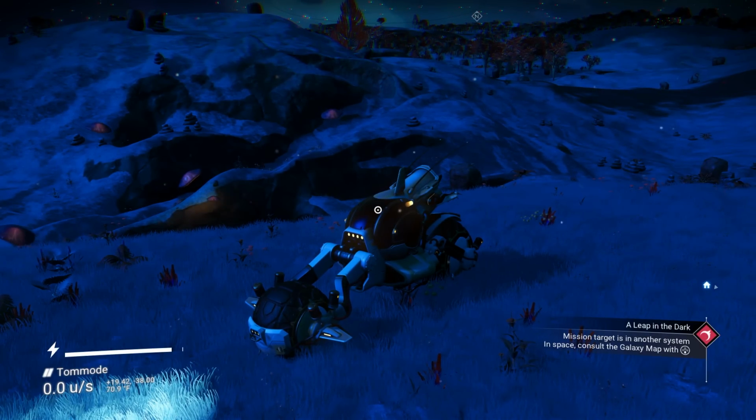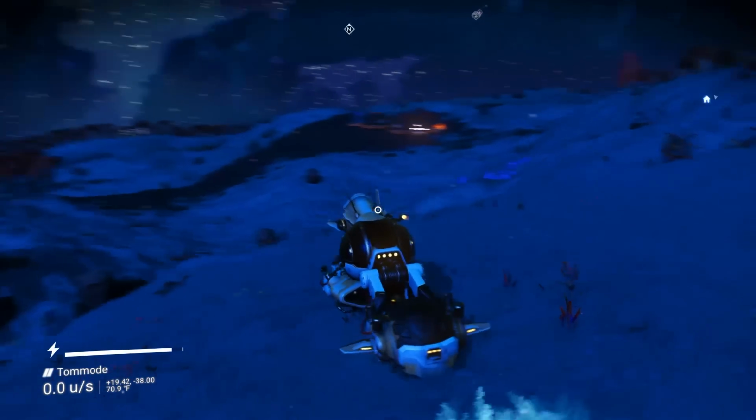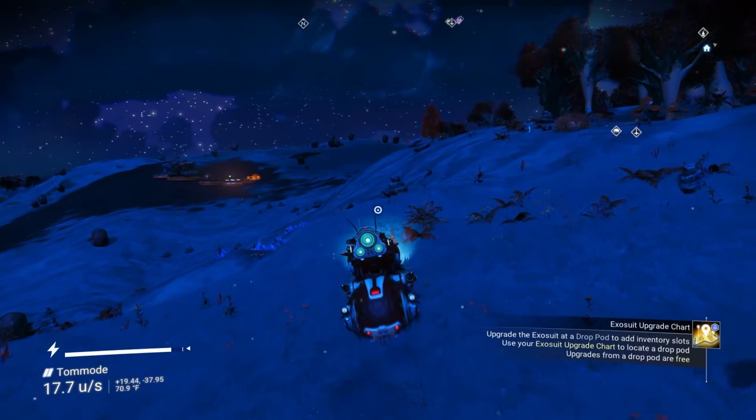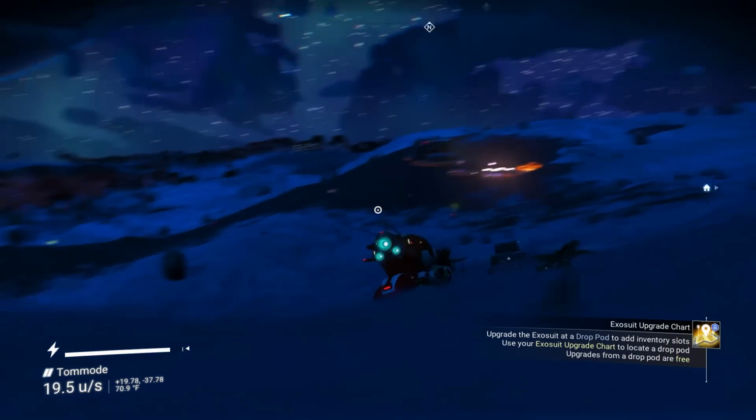Up first we have the Pilgrim. Now the Pilgrim is the motorcycle of No Man's Sky, and as far as I know this is actually the fastest exocraft once it is fully modded out. So you can see here, this is about as fast as it's going to go. Now you do have your boost here, and then you can also drift with it.